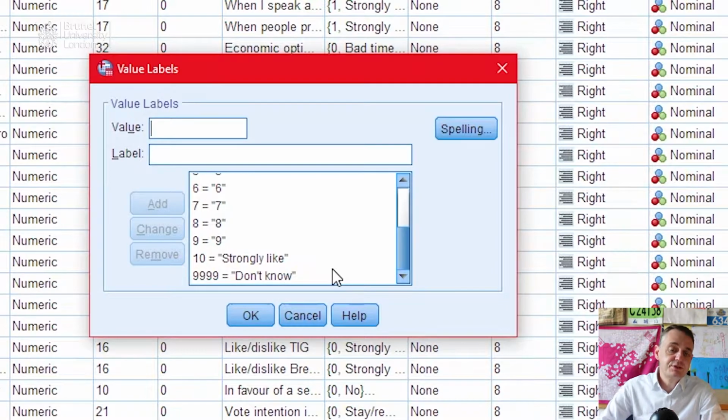Let's say that we wanted to do the mean average of how much people like the Conservative Party, and we included the 9999s, which means don't know. Suddenly, all those 99s are going to mean that the mean average for how much people like the Conservative Party is a lot higher than it is in reality. So we need to get rid of those somehow, and the way that we do it is by recoding.